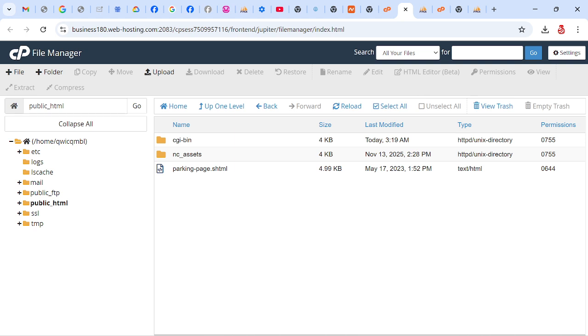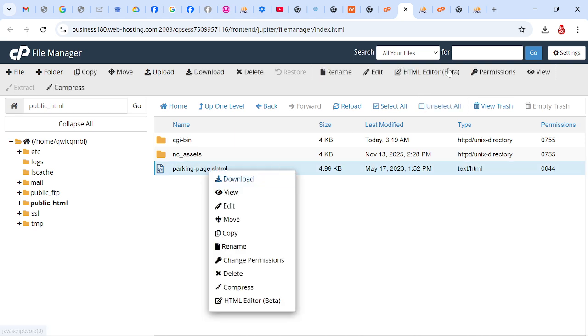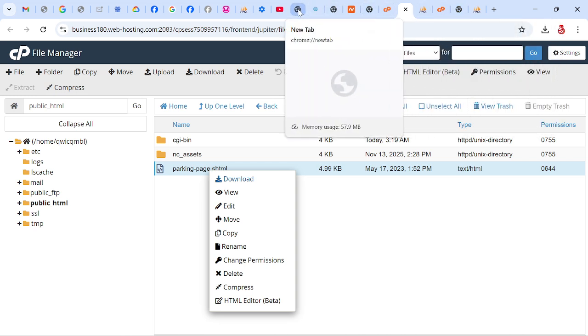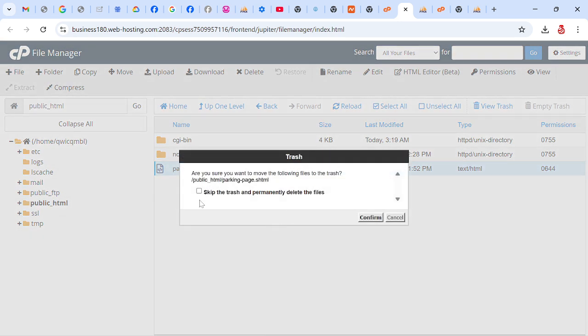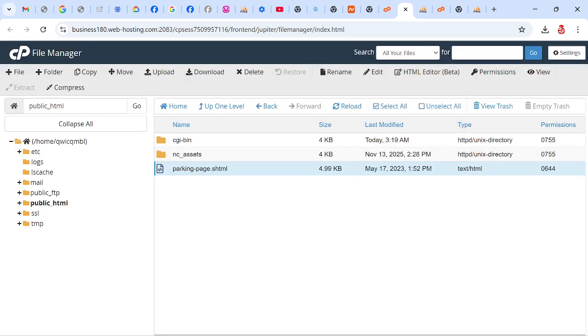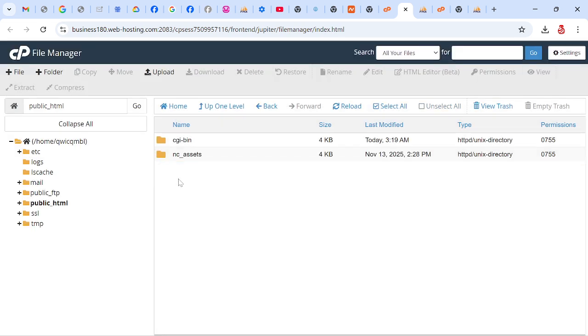I will now come to this place. Even this .shtml, you don't need it, you can delete it. That is what shows the default page. You understand? So you don't need this one. Every server you get, you have your default page. That's what shows when you've not uploaded your web folder. So after that, I'm going to select the folder.